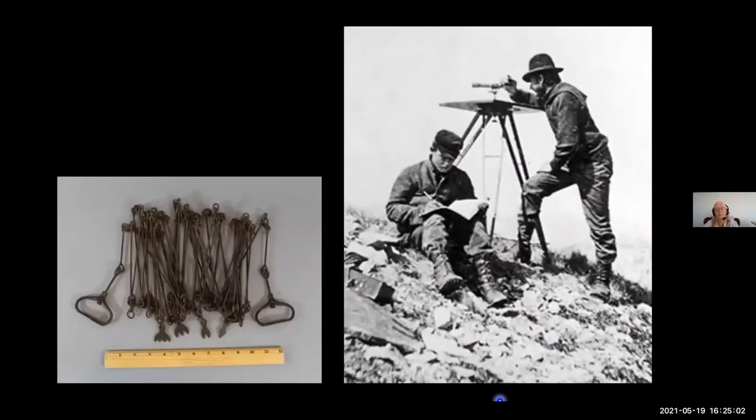And how did we get maps? We had people out there climbing those hills, looking through the little telescope, measuring with a steel chain. The steel chain was a consistent length. They had to stretch it out from end to end to make their straight measurement. There were actually corrections for temperature because steel changes if it's very, very cold and very, very warm. So this fellow's taking his notes in his notebook.